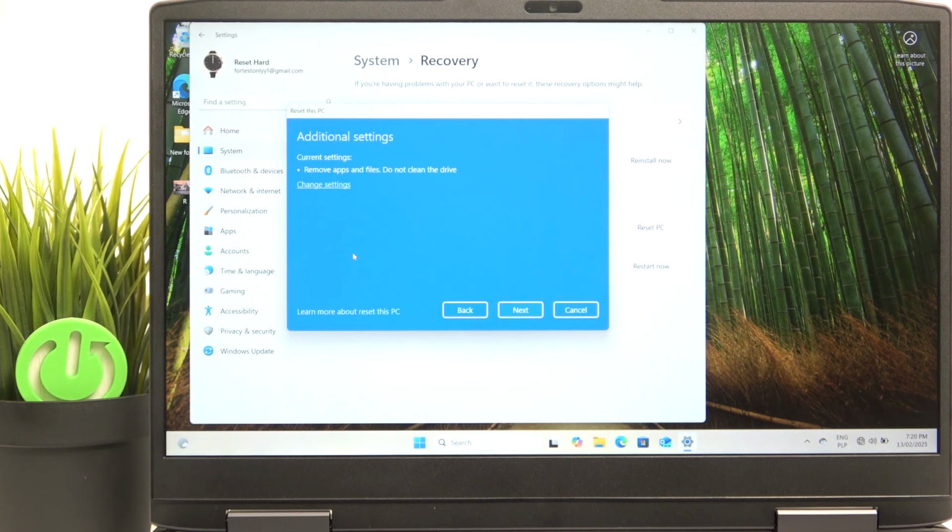Then if you have an internet connection, it'll also ask you if you want to download the system from the cloud and reinstall it, or reinstall it locally. Honestly, I don't know what's the point of installing it from the cloud. Maybe it has something to do with installing the newest version, but honestly, I always choose the local reinstall option. So if that question shows up, I would suggest selecting the local reinstall.